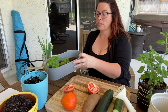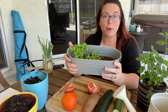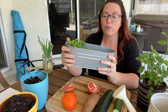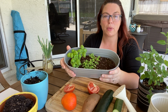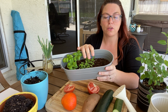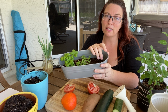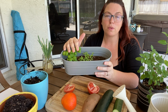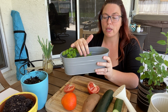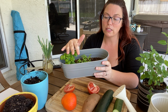Mrs. Ryder has put some herbs in here. This was given to me for my birthday by my sister-in-law, and so I've had it for a little over 6 weeks, and I planted basil and cilantro, and then the other herb was thyme, and it didn't grow very well, but my cilantro and my basil are growing great. So the seeds were planted. After several weeks, we started seeing sprouts, and now they're getting bigger and almost ready to transplant.